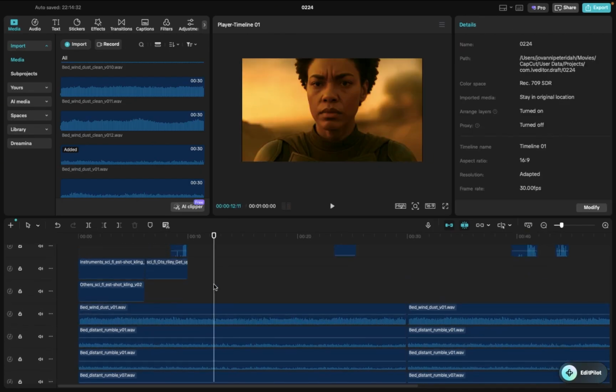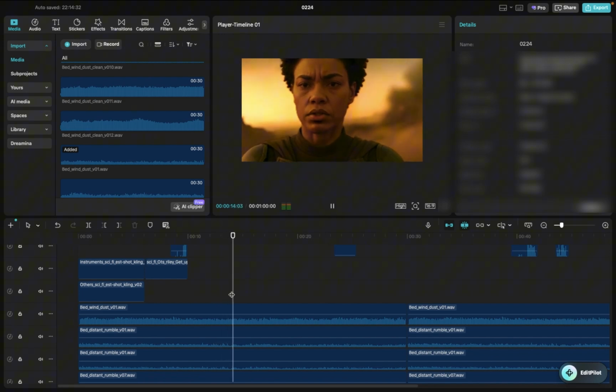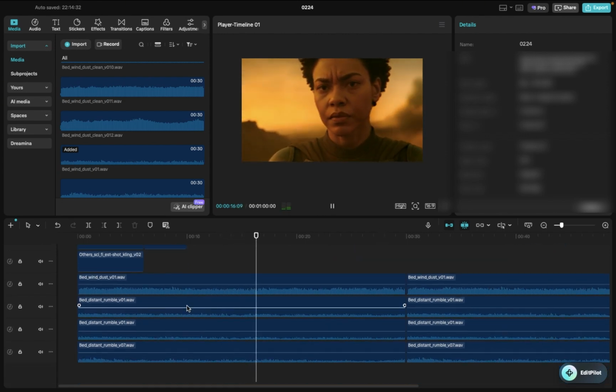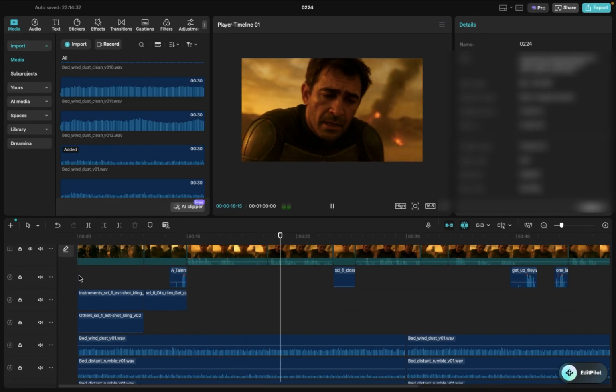Now let's add another wind layer. This time I want something that rises and falls so it depicts the flow of the wind as it ebbs and rises.